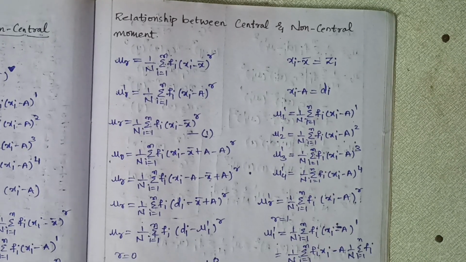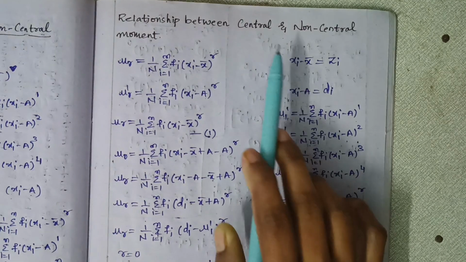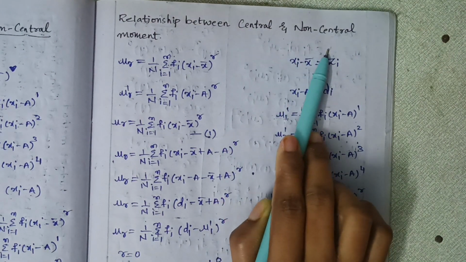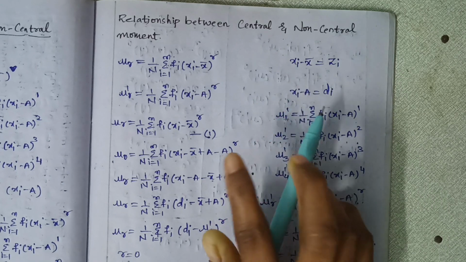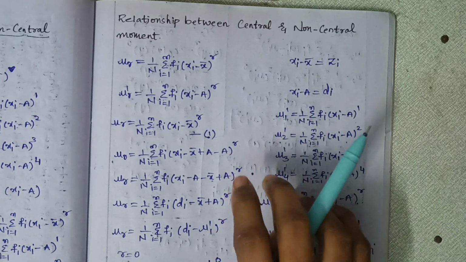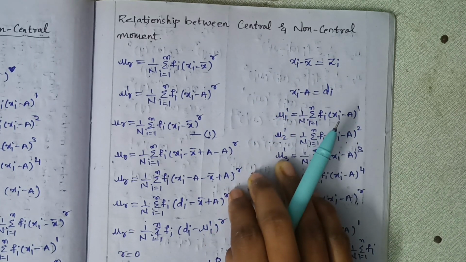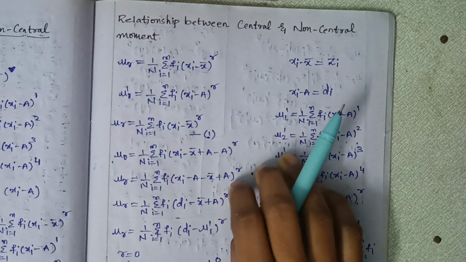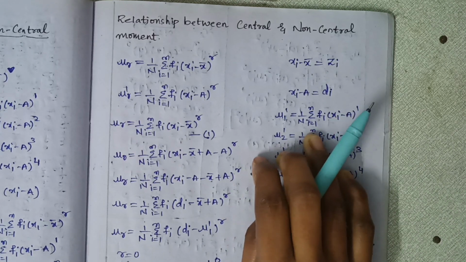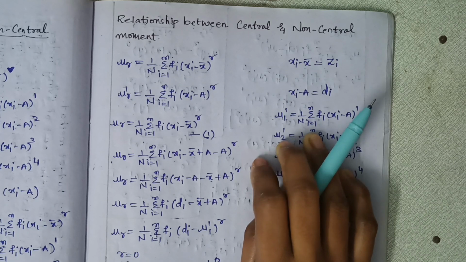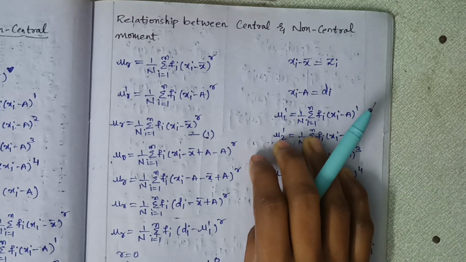In yesterday's video, we learned about the central moment and non-central moment, their relationship, and we learned only two moments yesterday. So the remaining two moments are what we are going to learn today. I think you have remembered the mean and variance, right? So please text me in the comment box what the mean and variance are.